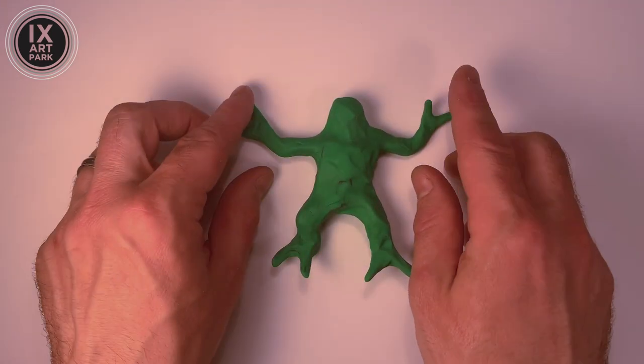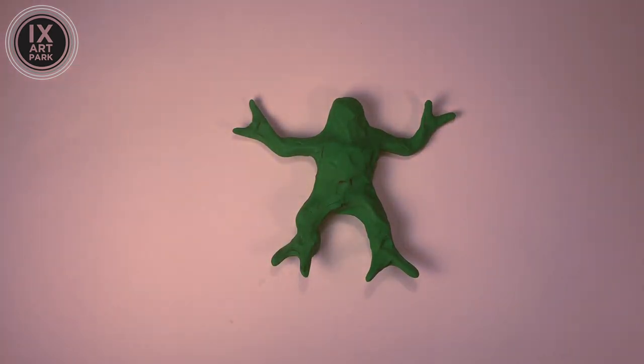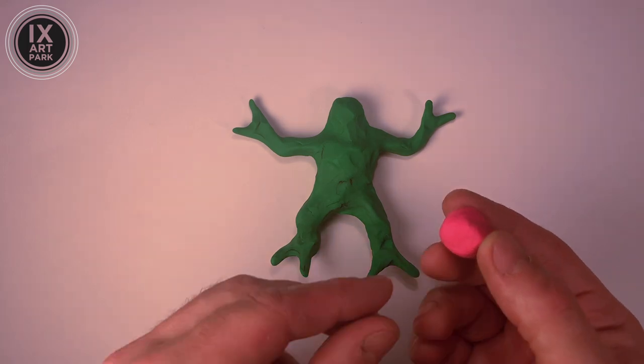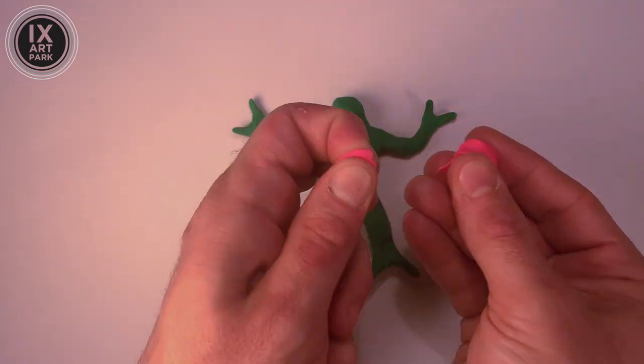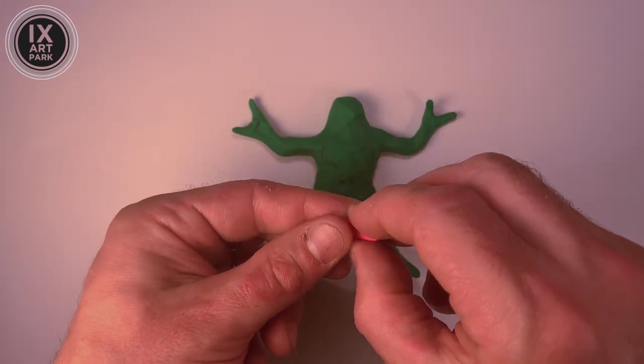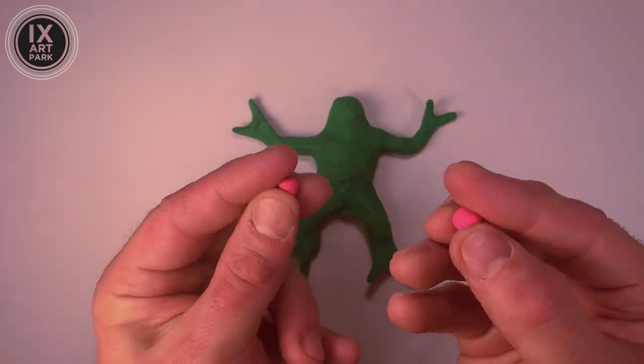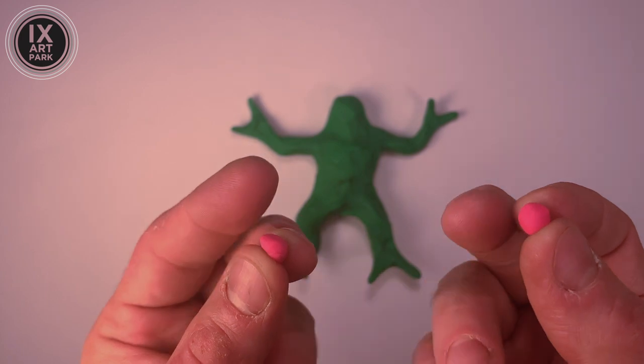All right. Let's talk about eyes. Well, I have some of this pink. I might start with some of the pink. I'm going to pinch a bit of pink this way. And I'm going to give him pretty big eyes. I like that froggy idea. So I've broken my pink in half. And I've rolled two little ball shapes.